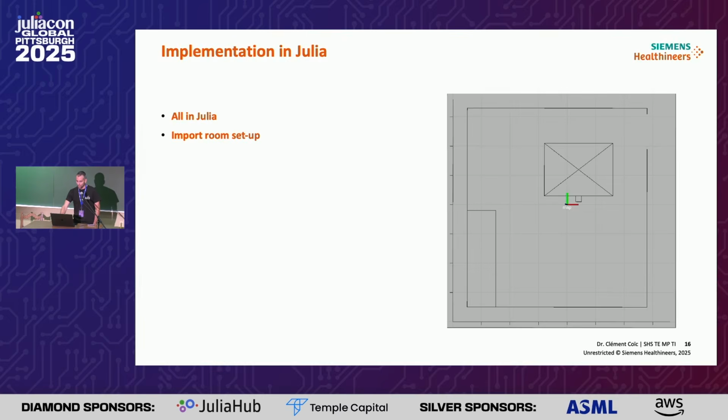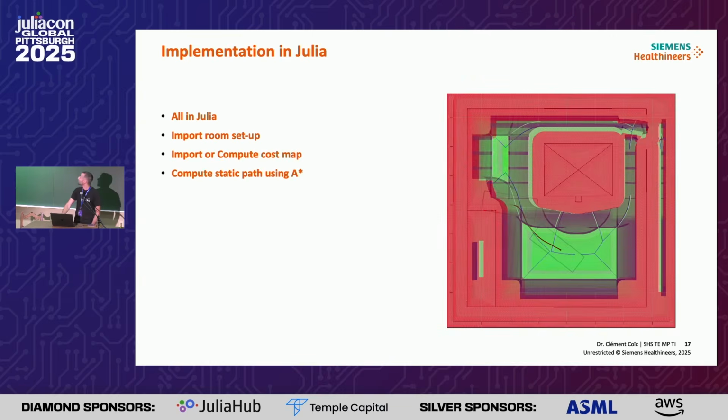So the first implementation we did is basically adding a few things on top of what we have done so far. We take the map, and we compute a cost based on the map, which is a function of the distance to the wall. So it's 2D for the distance, and the third dimension is the angle of the system you have. If it's a square, it's easy, but if it's a rectangle, then for some angles you have to have more margin before colliding with the wall. So that's part of the computed cost. So we have a 4D cost map at the end, because you have the cost as a fourth dimension.